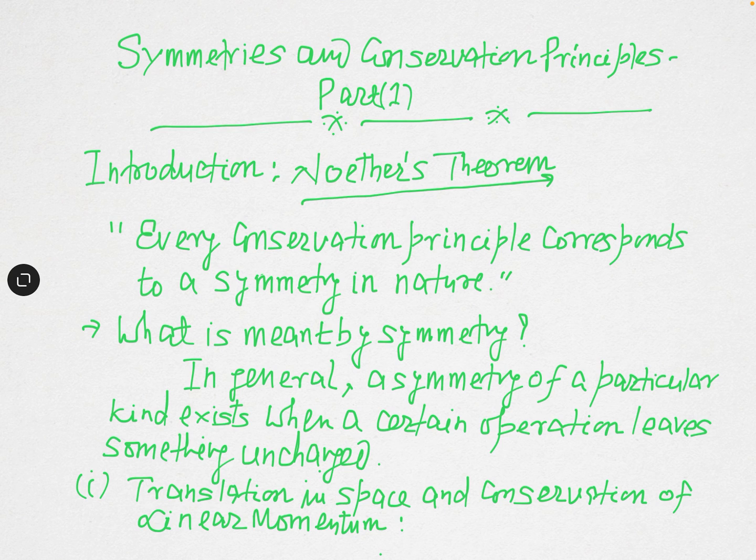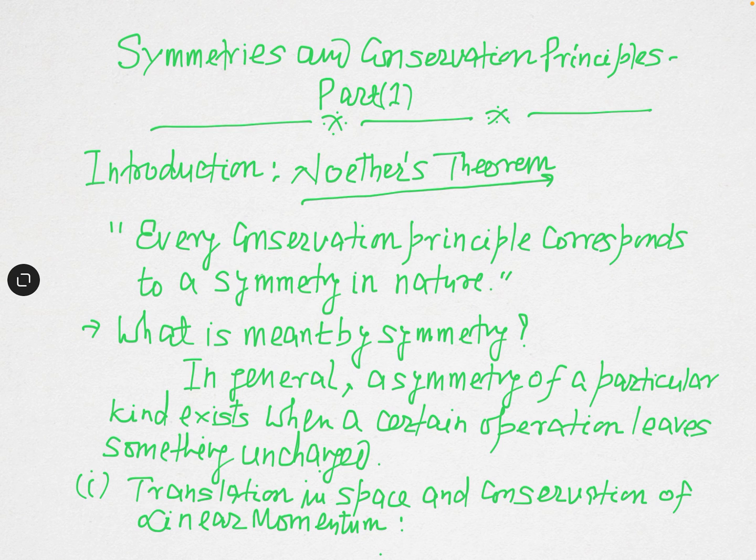A remarkable theorem discovered by a German mathematician named E. Noether states that every conservation principle corresponds to a symmetry in nature. It means whenever you talk about any conservation principle, that conservation principle has definitely resulted from some type of symmetry in our nature. First of all, we have to know what we mean by symmetry.